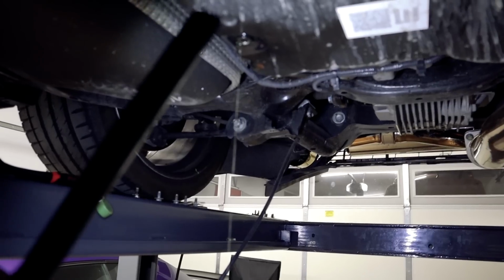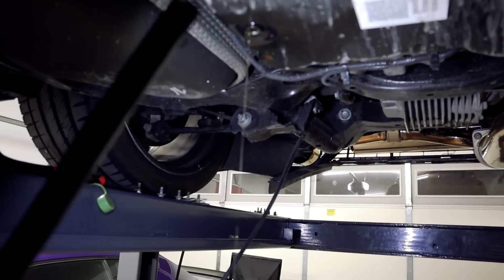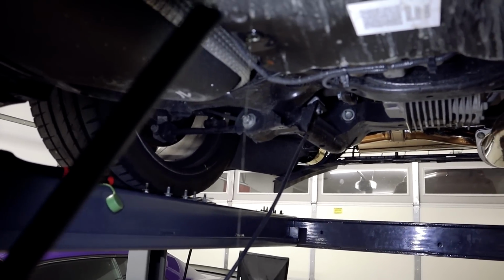Then back again under the car, under the transmission, remove the drain plug, let any excess fluid out, and then you should be done. But I won't be doing that on camera, because as you can see, it's going to get pretty repetitive, and especially because you do need to wait about 25 minutes in between each time you do this. So that'll just turn out to being a really long video, but I will be taking care of this off camera. Well, I only thought a little bit of fluid was going to come out, but no, that's not the case. So I didn't end up putting anything under it.